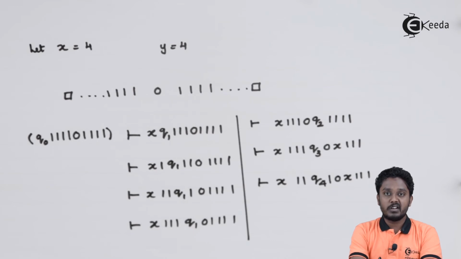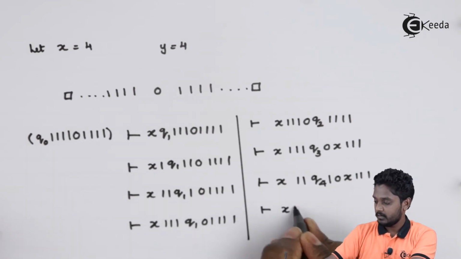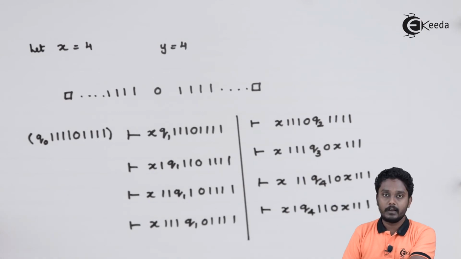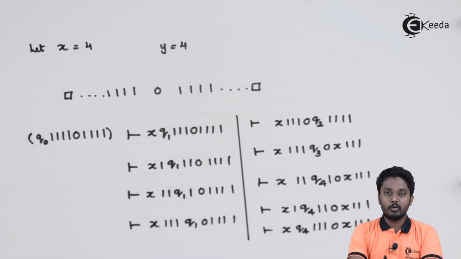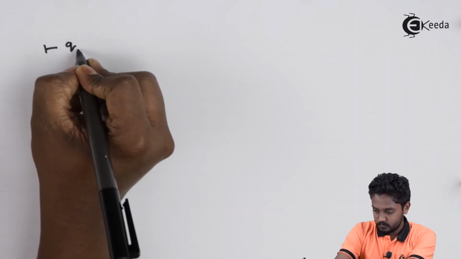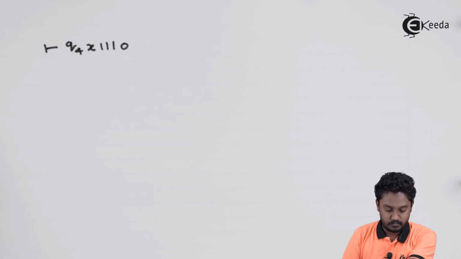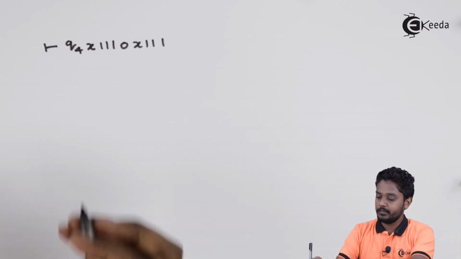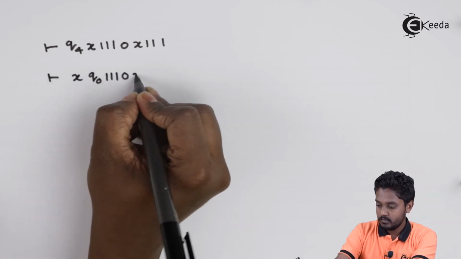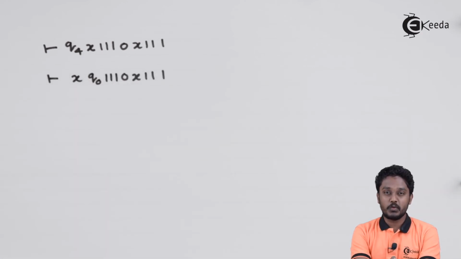Q4 on 1 would constantly move on to the left. Again, we have 1. We will keep on moving to the left. Again on 1, we'll keep on moving to the left. From Q4 on X, we'll have the next transition to the initial state Q0 moving to the right. In this configuration, from Q0 on a 1, we'll have the next transition to state Q1. We'll replace 1 with X and move on to the right.